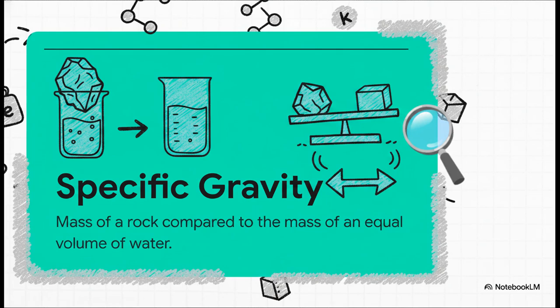Density, as you likely already know, is just mass per unit volume. Easy enough. But the specific gravity, or the unit mass of a rock, is a comparative metric. It's defined as the mass of the rock compared to the mass of an equal volume of water. Now, why water? Well, because water's density is a perfectly clean 1,000 kilograms per cubic meter. It acts as our universal, super easy-to-use baseline for comparing how heavy rock materials really are. And the neat thing is, the value of the specific gravity ends up being exactly equal to the rock's density when you express it in grams per cubic centimeter.